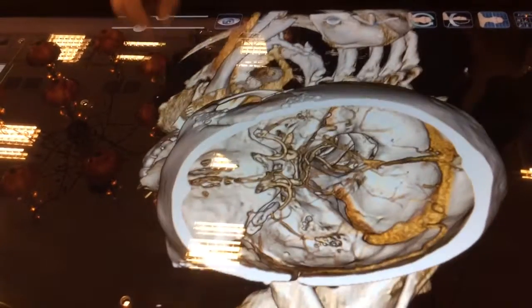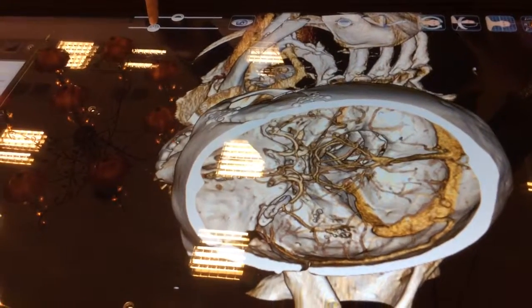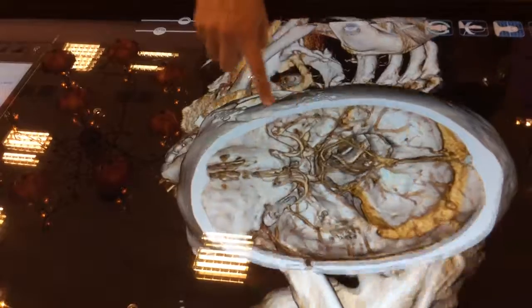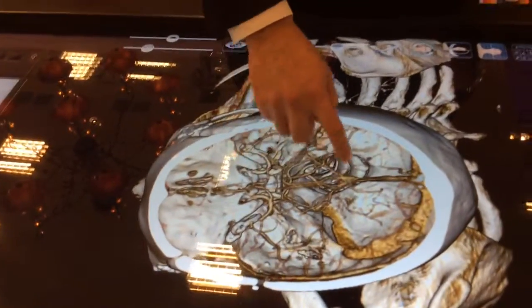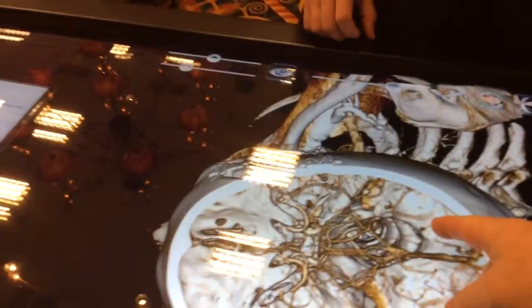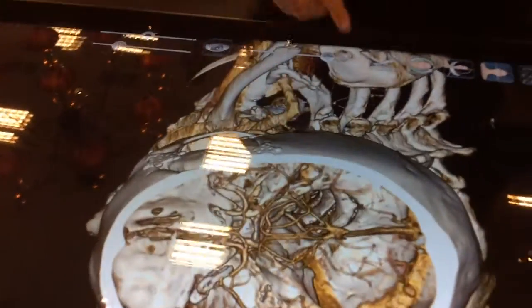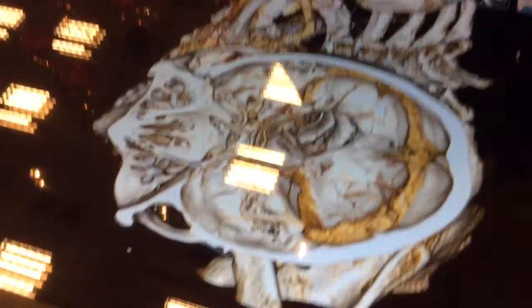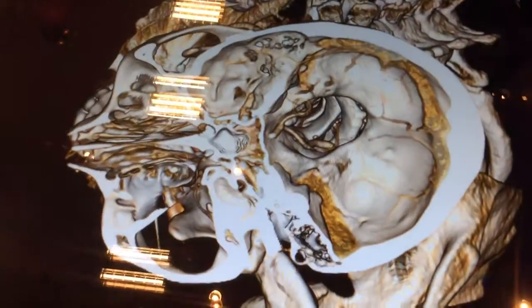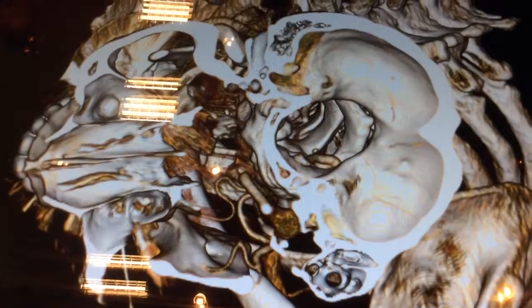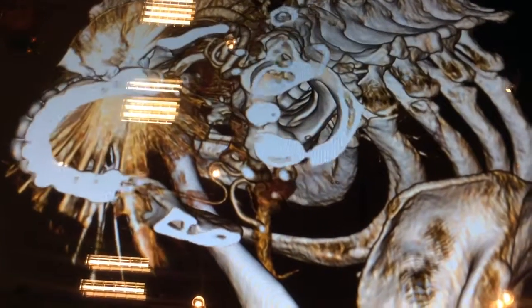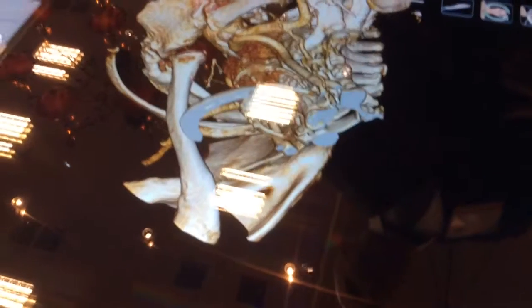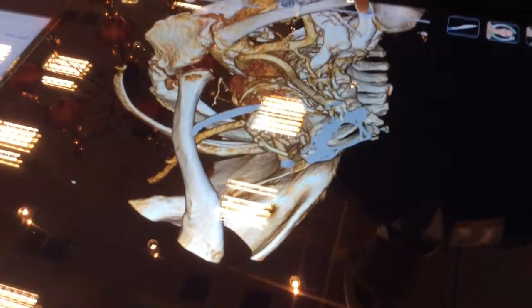If you turn up the vasculature just a little more, you can actually see the circle of Willis here. You can see the foramen magnum down there, where the skull attaches to the spinal column. That's incredible. You can go down and trace the cerebral and vertebral blood vessels down through the neck. Something like this would be very hard to do on a cadaver without permanently destroying it.